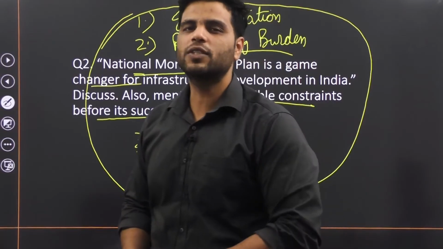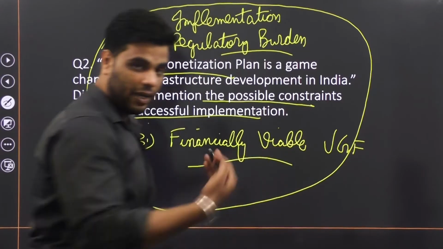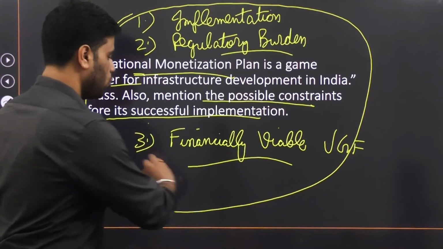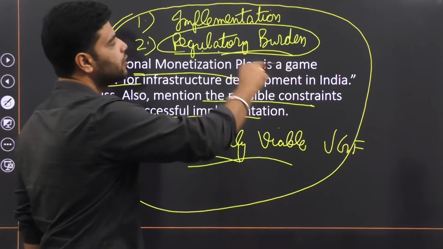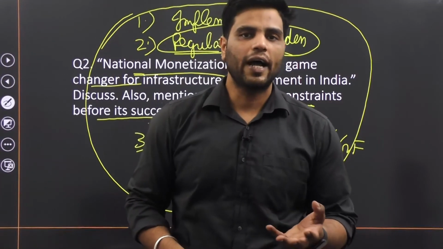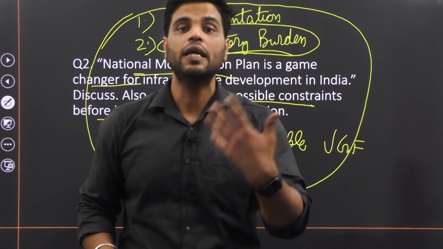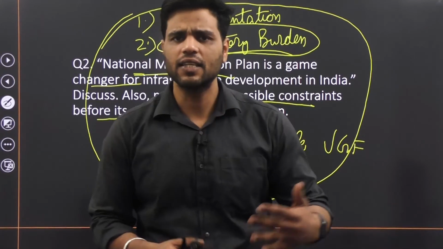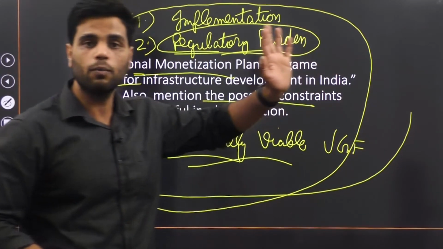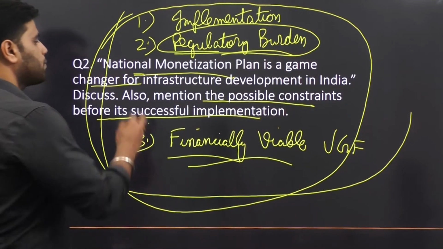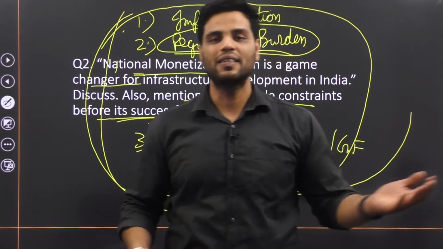So government needs to come up with certain incentives. For example, government may use viability gap funding to invite private players, to incentivize private players to operate these projects. Government might reduce regulatory burden, right? Government might actually give certain fiscal incentives to private players so that they invest or they take over these idle assets, right? These things that government should do, because these are some of the possible constraints, and these are important possible constraints. All right. So yeah, the possible constraints are as following. There are certain other possible constraints as well, but you'll find them in your model answers.